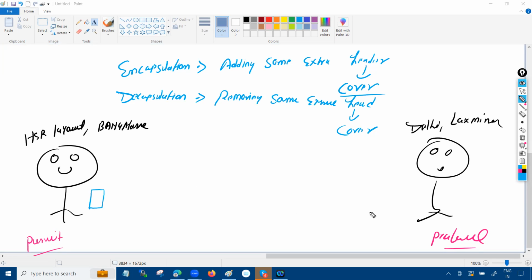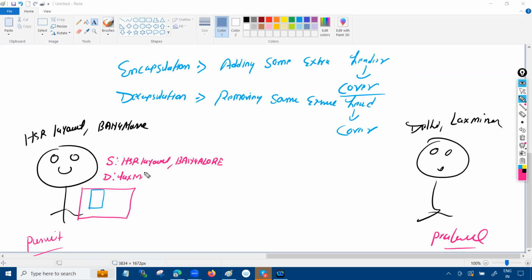So we have Puneet and we have Praful, right? Puneet bought some phone and he wants to send this phone to Praful. So he will cover this phone in one box. And in this box he will put the source information as HSR Layout, and then he will mention Bangalore. In the destination, he will mention Lakshmi Nagar, and Delhi.